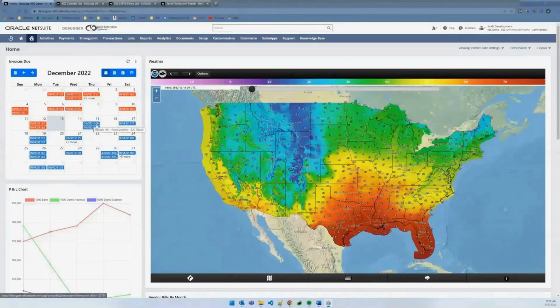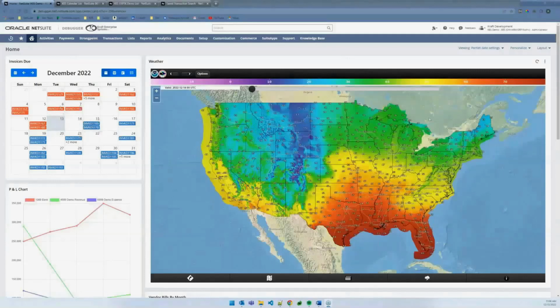And this is completely customizable, so any data that you can come up with in a saved search that has a date, whether it be project related, bill related, even just a custom record, say you have an accounting checklist that you want to set up and go through, and maybe you'll have some dates on here that you have milestones you want to hit or make sure get done. You can have that in a custom dashboard as well.